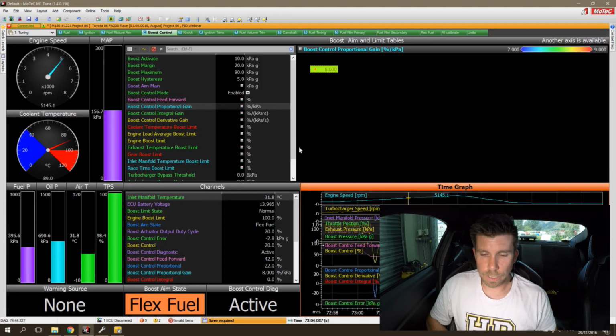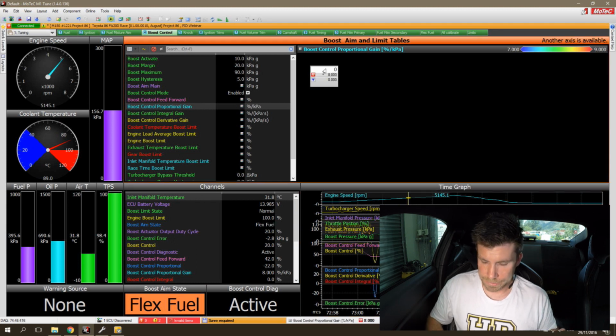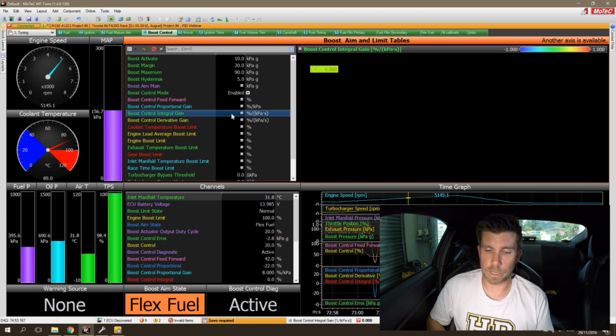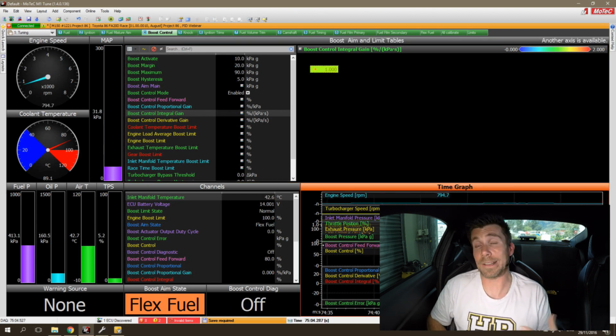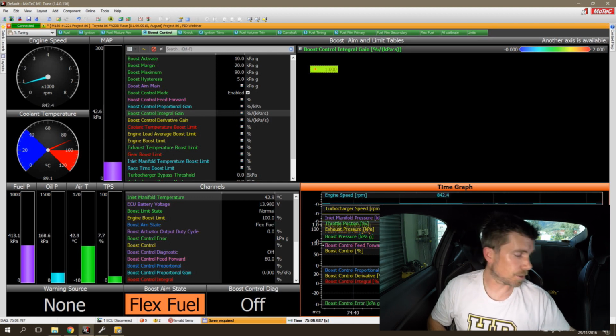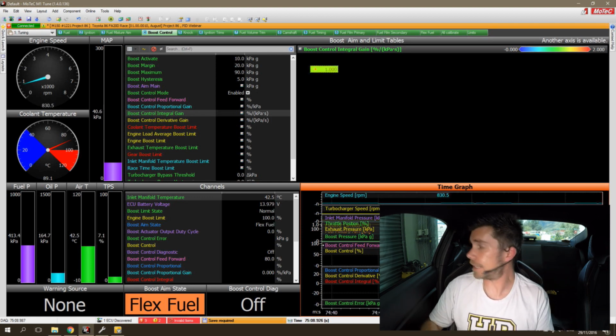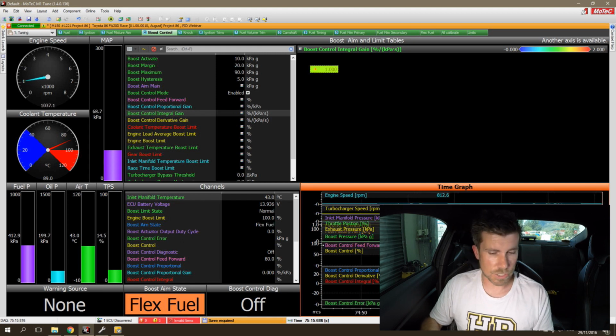What I'll do now is we'll just close that back down, and we're going to set our proportional gain this time to 0, so we've got no proportional element at all. What I'm going to do now is go into our integral gain, and I'm going to set our integral gain to a value of 1, which for an integral term is quite a large gain. And we're going to simply go through that process again, and we're going to do another run and see what the effect is on our boost control.